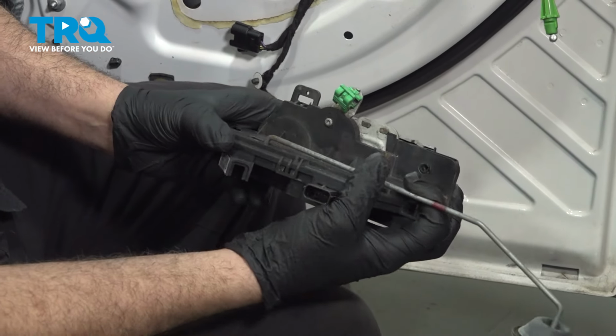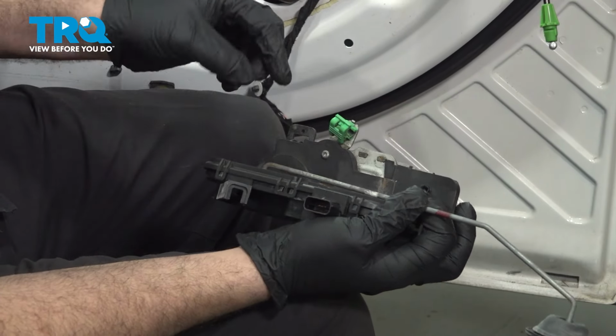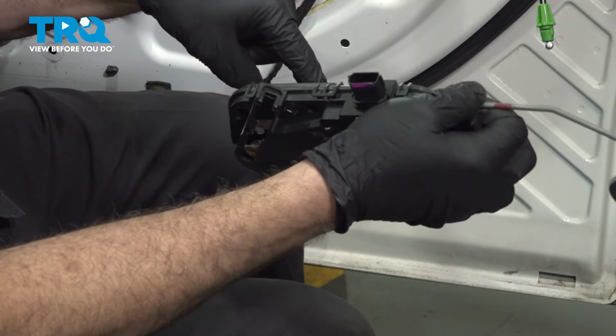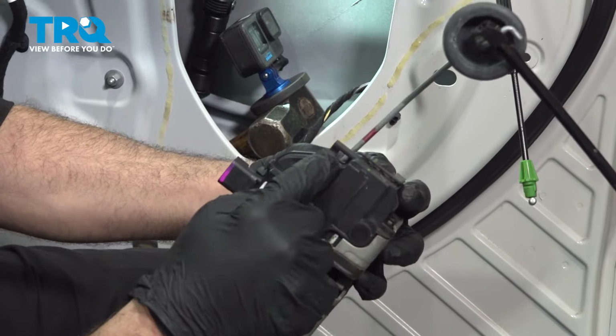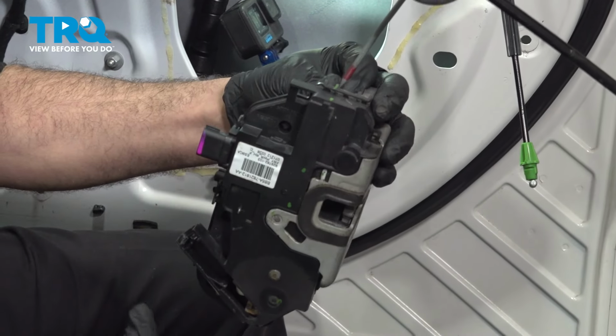When we insert this here, we want to go ahead and get the window glass guide hook into here. So we're going to put it in horizontal, insert it, and rotate it up and in. And as we rotate this up and in, the top right here will snap into the upper portion. We'll clip and lock that in position.